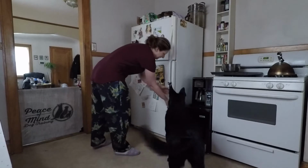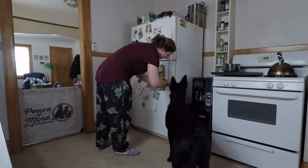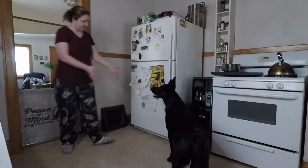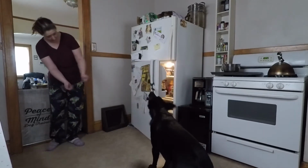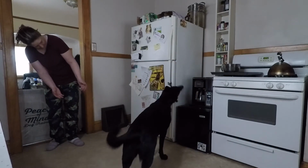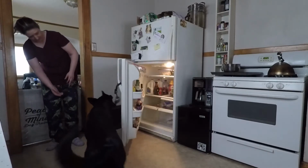What if we did do that? You want to tie it up shorter? Is it too long? Let's try that. You got two options. All right. Good. Okay. Good. House.